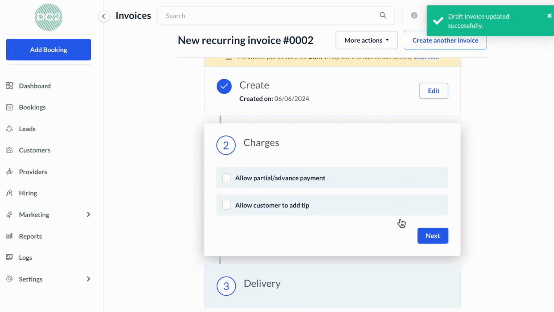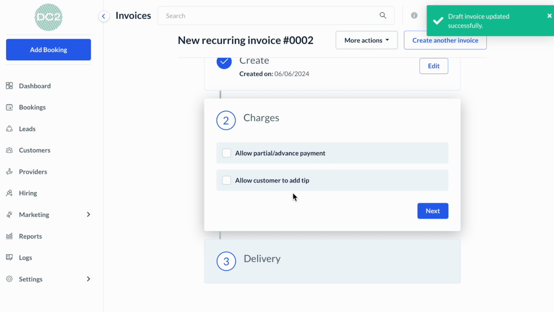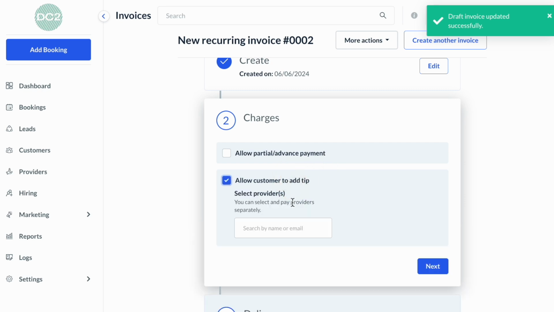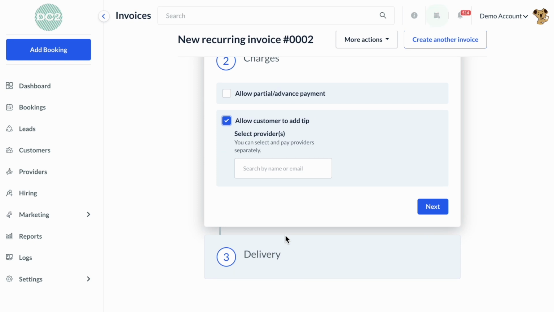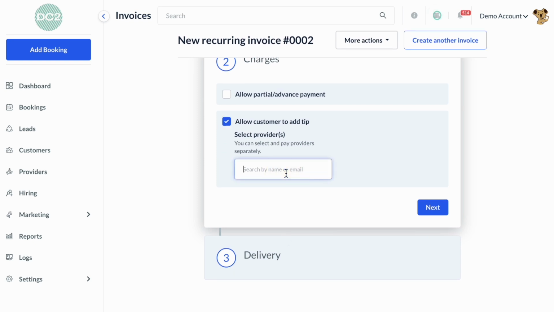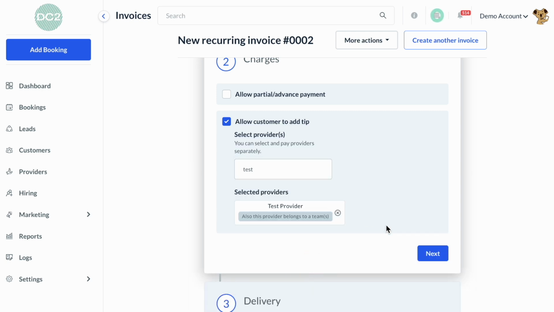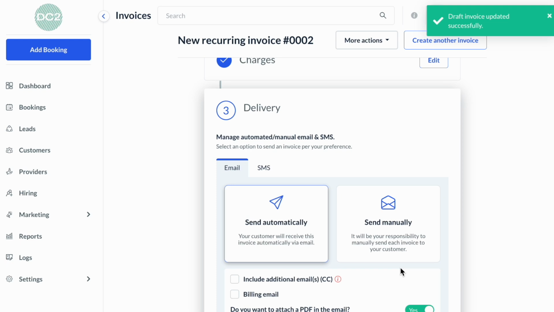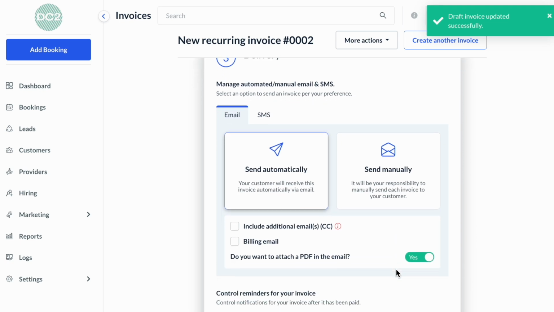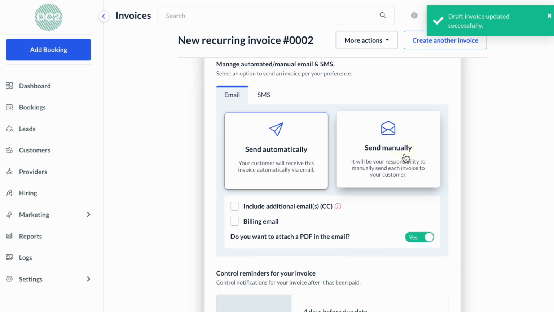Now again, we have the same options for allowing partial payment, for allowing customers to add tips. For this, since it's a custom invoice, we have to select the provider. Then we have our delivery options. This time we'll click Send manually.